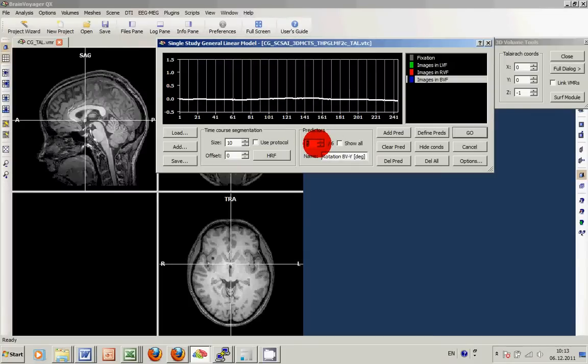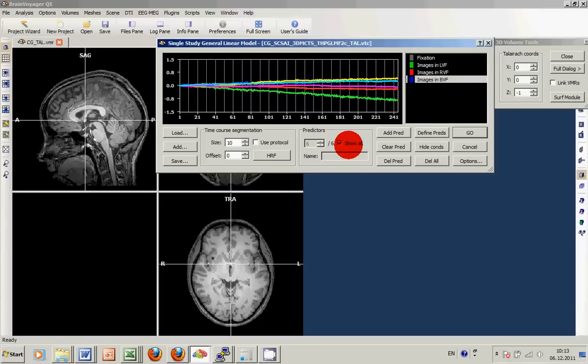As you can see, there are six predictors in total. And of course, in the name of the predictors, you see three translation for X, Y, and Z axis, and three rotation parameters, again for X, Y, Z axis. This is how they look. Now, practically, it is advised to Z-transform or Z-normalize these predictors before adding them to your standard protocol-based model.